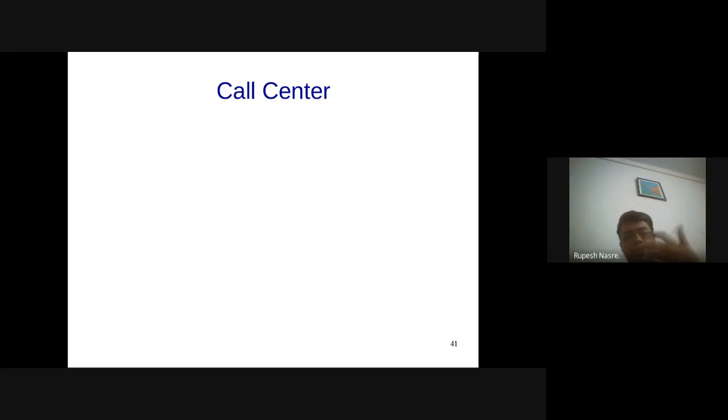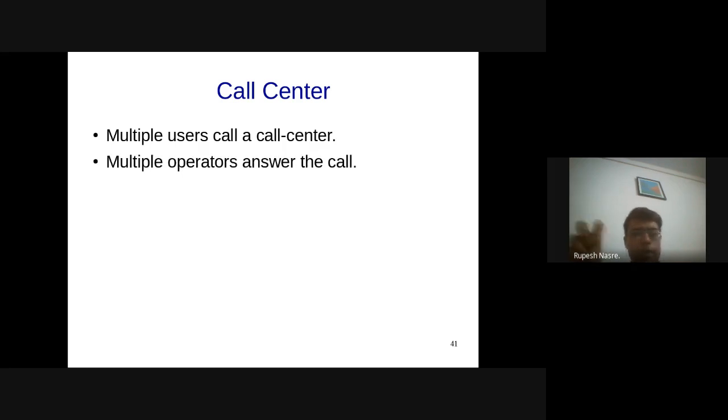So that is how the queue is maintained amongst the people there in the call center. So there are multiple aspects here, and let me clarify that a little bit. Multiple users call a call center and multiple operators answer the call. Each call takes an unknown amount of time. In our simulation, we'll use a known amount of time.